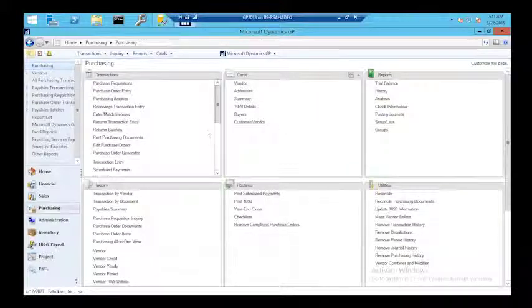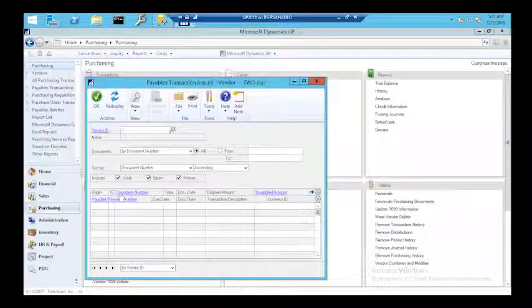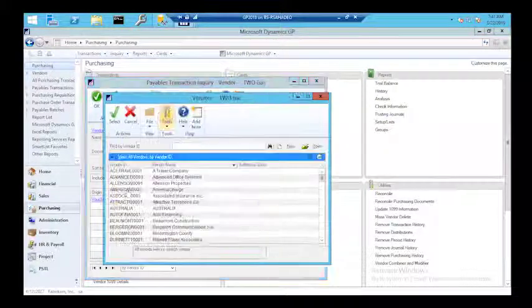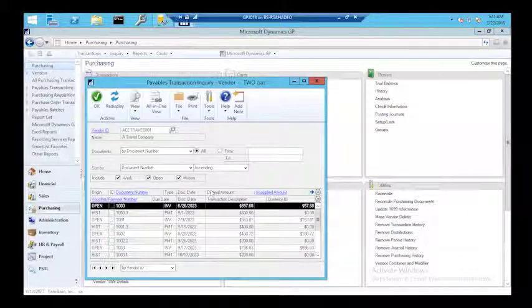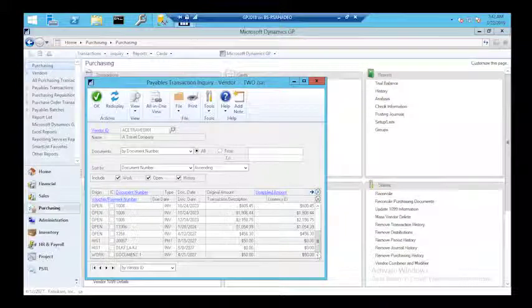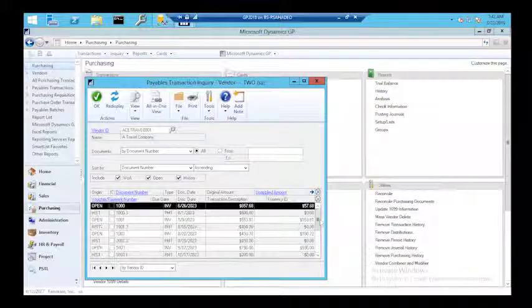Just to show you, if I go back to that vendor, which was East, if I were to inquire on that vendor's account, I would not see my invoice number that I've entered. And my invoice number is 6743. And if we look through here, we will not see 6743 because we have not received or posted an invoice yet.